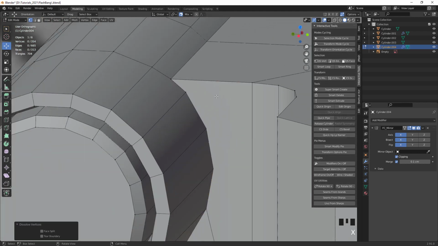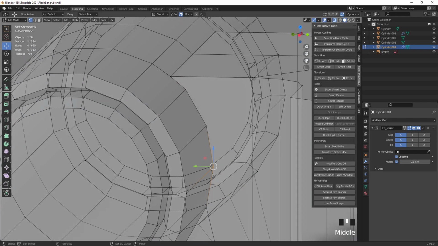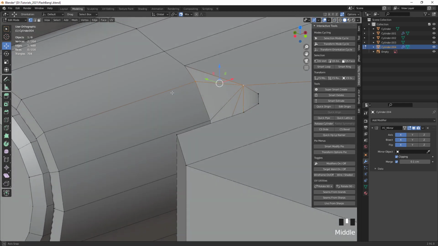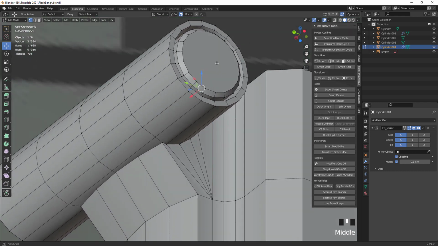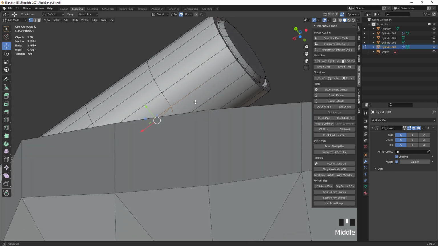This one here, I'm gonna say dissolve vertex. I don't need that one there. And then we can just go ahead here and further connect that so that we have some clean topology here. So let's just take a look around, and also over here we can connect it. This is always essential to do after each Boolean operation.